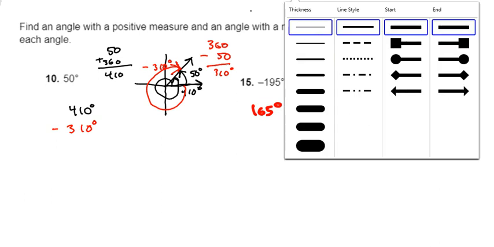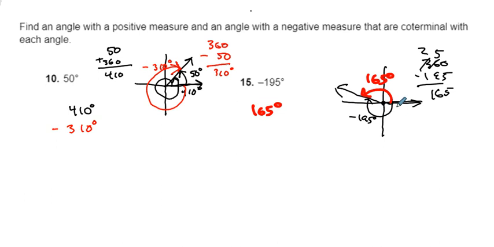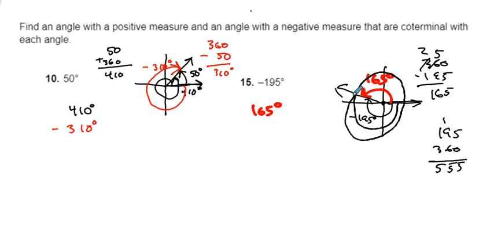And then for my other negative one, it's basically just doing another rotation of 360. So you've got 195 plus 360. You get 5, another 5, 1, and you get 555 degrees. This is going to be huge, right? Come around, and then it goes there. That is really ugly, 555 degrees. Okay, so that's your other one, and then we make it negative to show the direction, right?